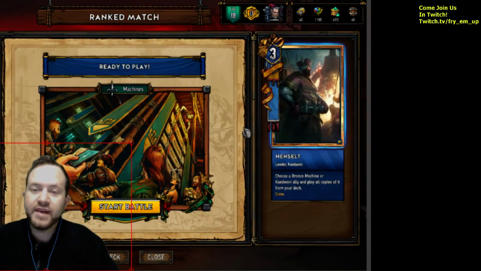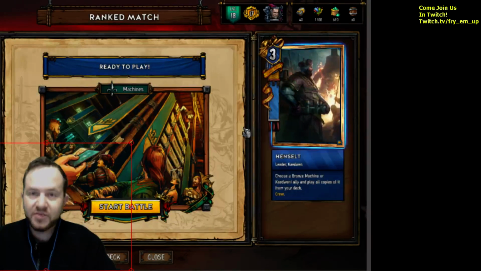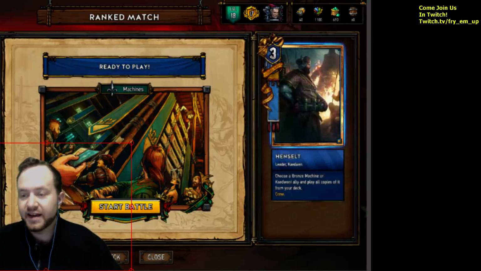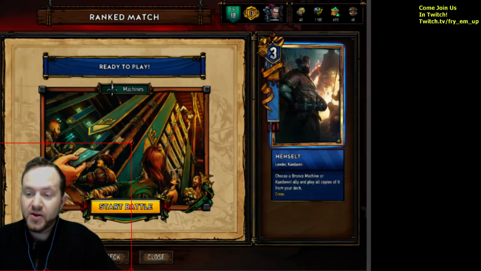This is one deck that after you sort of began to climb the ranks a little bit, let's say with a dwarf deck, to really switch over to this one because it is much more powerful and better against the meta. It is the Henseled Machine deck. Hensel has an ability that you choose a bronze machine or Kensway ally, which is really useful, and play all copies of it from your deck.